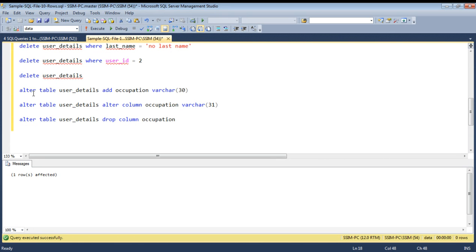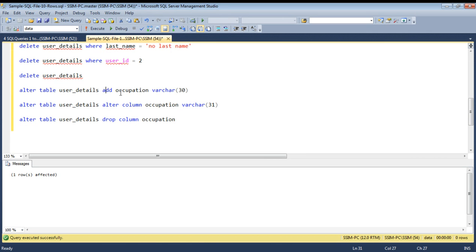Visualize the table in your minds. As you see this table here, just visualize it and create a query. It will be so much fun. Do you understand? So I'm altering the table. You need to mention whether you're altering the table or the column. There will be only two: altering table or column. In default, if you're mentioning table, it will be alter table. So: alter table, table name, whatever table you're altering.